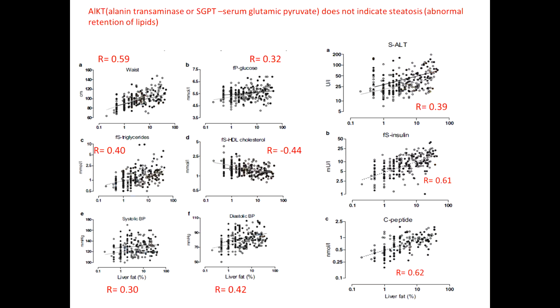Okay, but the things that they did see that were correlated to fatty liver, as you can see in the bottom right-hand corner, is C-peptide. This is CRP. And insulin, hyperinsulinemia. Very, very interesting. So it wasn't the liver enzymes that were correlated to fatty liver. It was the insulin level and the CRP levels. I wonder what else. And of course, waist circumference. You can see that upper left-hand corner, panel A.